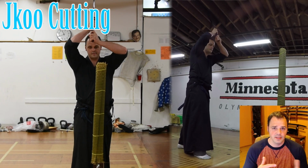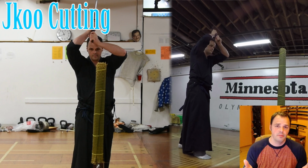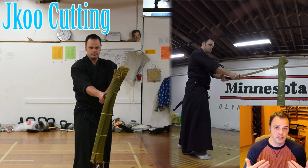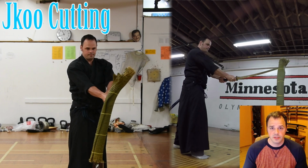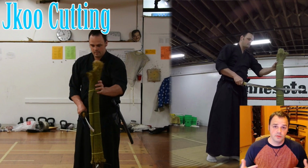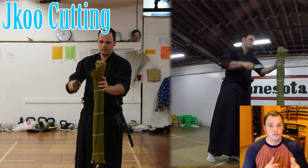The first bit of cutting I did was at the Toyama Dojo. And basically, in talking to the person that gave me this sword to test and review, they said that it's often used by practitioners to cut tatami mats, that is one of its intended purposes, so I figure that's what I'm trying to learn how to do and not suck at, so let's bring it right there and give it a whirl.